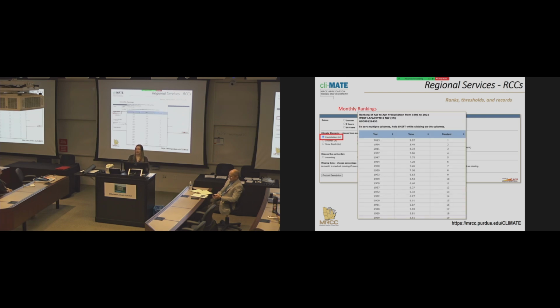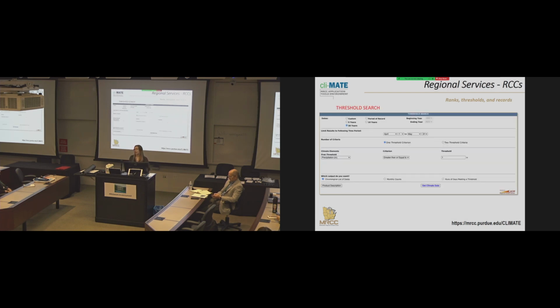It actually generates a table, and you can literally look at each year and how much rainfall you got in that month, right? You can sort it in different ways, and you can look, oh, gee, the 2013 April had the most rainfall for my location. So for some applications, you might really need that monthly time scale. Maybe you need to know it for a specific week or a year or a season. All of those variations are options in the tool. You're like, okay, well, I don't live in averages. That monthly time scale isn't what I most need.